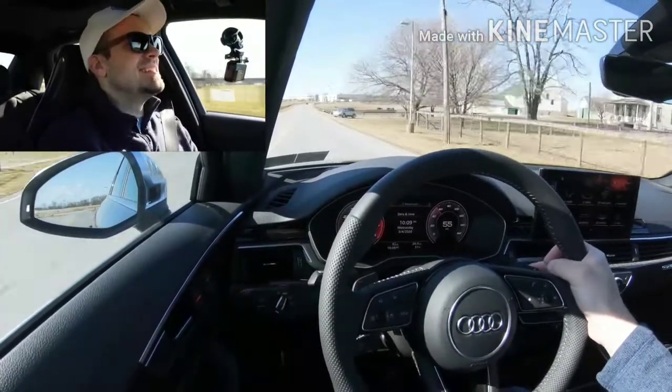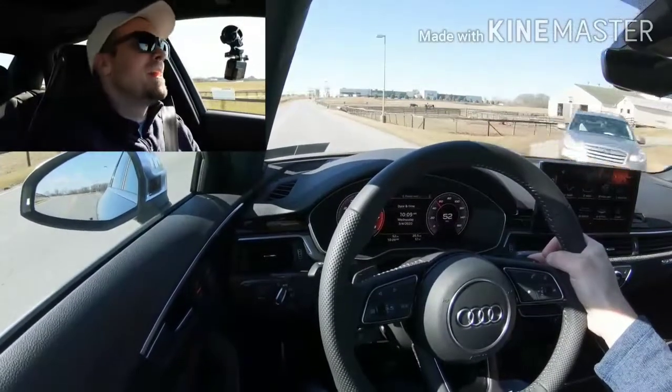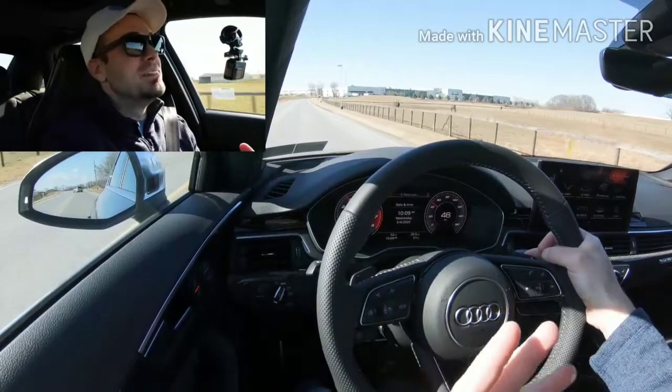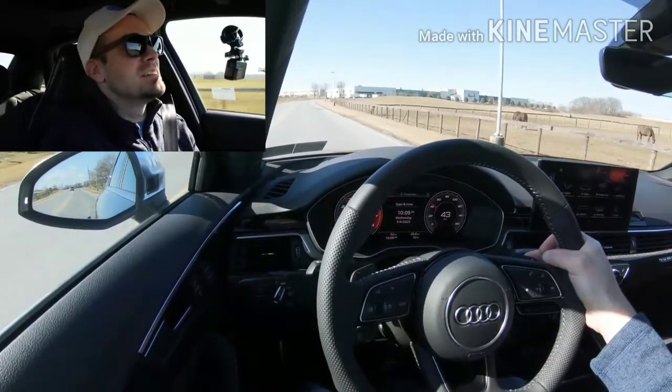Yeah, definitely instantaneous paddle shifters. I always remember that with Audi though. Their paddle shifters are ridiculously quick. So if you did want to use them, it's worth it actually in the Audi S4 because they do react super quickly. So that is definitely a huge plus in my books.